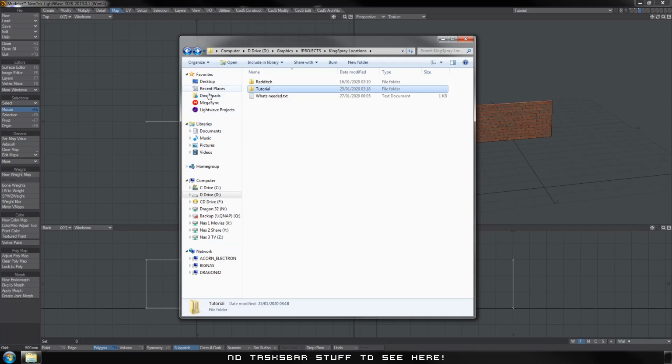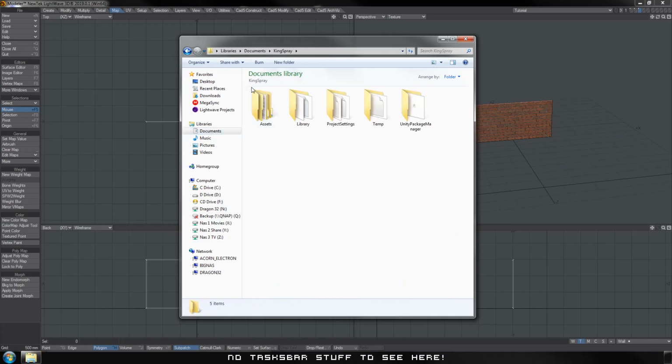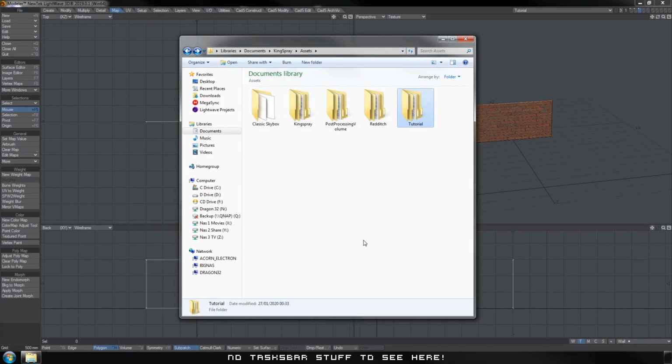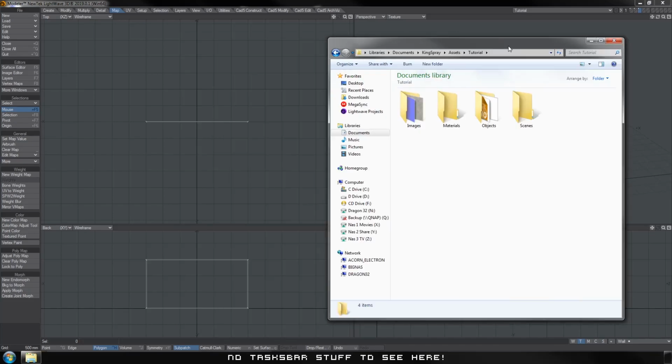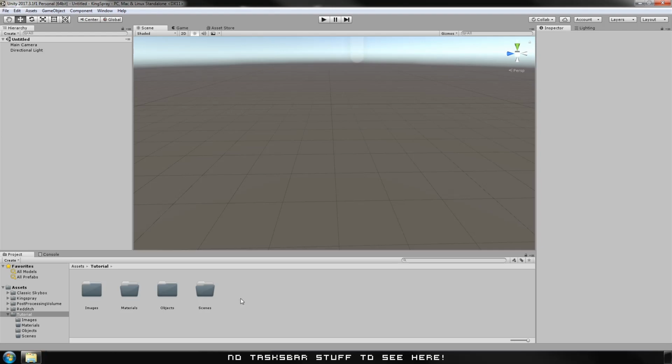and we will go to documents, KingSpray, assets. I've already set a tutorial folder, but there's nothing in there, so we'll paste and combine both of them. There we go. Move that out of the way now, and we'll switch over to Unity, and it's just complaining because it needs to update all the folders and everything, which is fine.